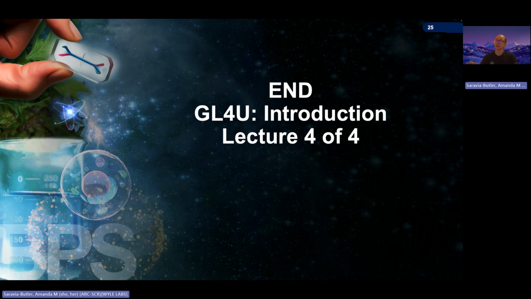At this time, after completing all 4 of these lectures, you are now ready to move on to the 4th and final Jupyter notebook of the hands-on content for the GL4U Introduction, which is where we are going to go through how to check the quality of the sequence data that comes off of a sequencer. The example we're going to go through is sequences from an Illumina sequencer, short read sequences. So go ahead now and transition over to that hands-on content and go through that 4th and final Jupyter notebook activity for the GL4U introduction.